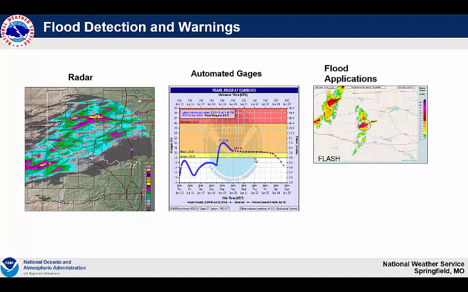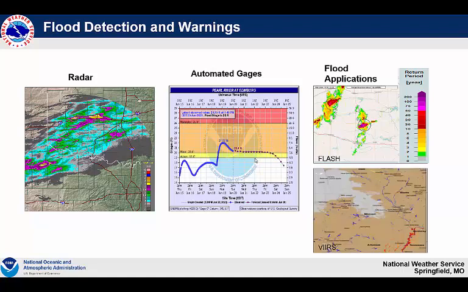So when we see these brighter colors popping up, and I'll zoom in here on the scale a little bit, what this is telling us is that for the time period of rainfall accumulation we are looking at, that amount typically occurs once every 50 to 100 years. So when we have such a heavy rainfall that it's showing up as being that rare, that is another red flag, if you will, for flash flood potential.